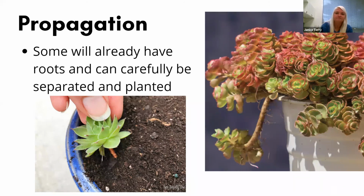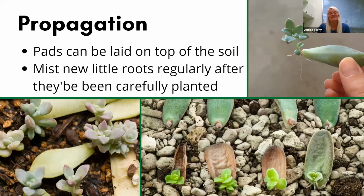On the right-hand side of the screen, we've already looked at this image. That's the dragon's blood sedum. You can see all of those roots on the stem of that plant that's kind of drooping down over the edge of the pot. All of those are roots. So if you cut that off, and with these, they're vigorous enough growers, you probably don't need to worry too much about letting the cuts callus over. You can just stick those straight into the soil and they're going to start growing. So, and then this I think is so much fun.